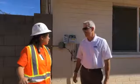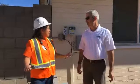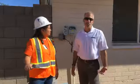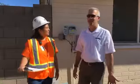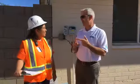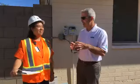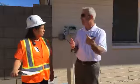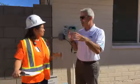What about flow sensors? I've heard a lot. Yes, more movement in that area. More and more irrigation controllers are able to work with flow sensors. So what's a flow sensor? Well, you can't manage what you don't measure. A flow sensor is really helpful because it'll keep track of how much water you're using just for your landscape. Because everybody has a water meter at their house, which is tracking the water usage for their entire property, but if you want to know how much water you're using just for your landscape, a flow sensor can do that.